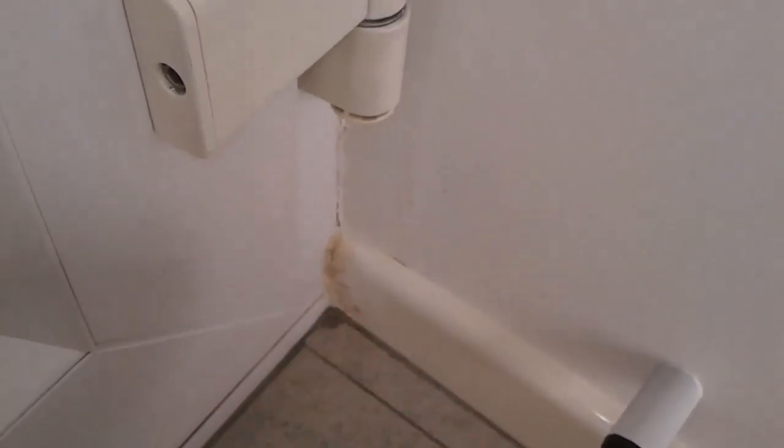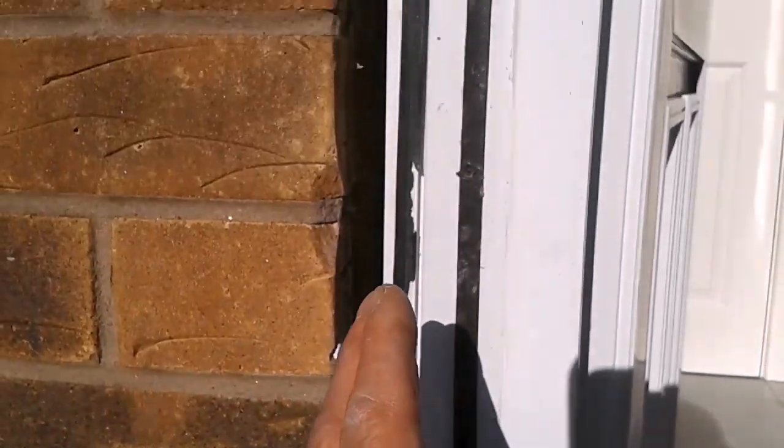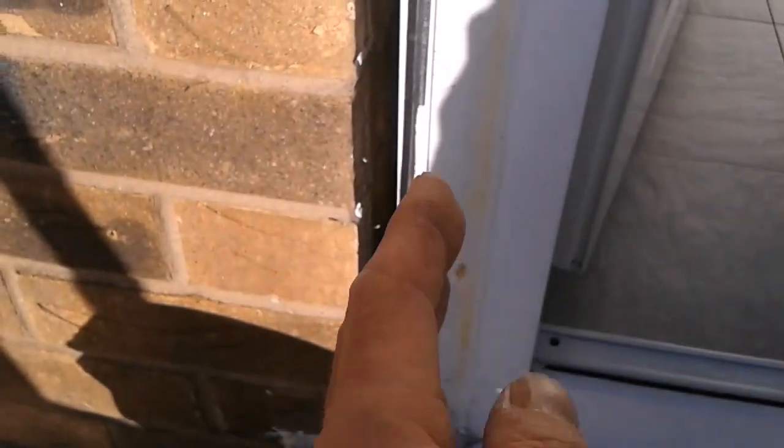The top of the frame is just the same, but when I seen the cracking, that wasn't just what drew my attention and made me start to look at it a bit more. It was down at the bottom of the door here, right down near the skirting board. See that yellow stain? Water been coming in from somewhere. So then obviously, when I opened the door, I started having a look at this lot. No good. So the packing that was down here, the wooden packing, could have been drawing moisture in, or just generally, because it was so badly sealed, there could have just been water coming in, wicking through. So we'll get it sorted.